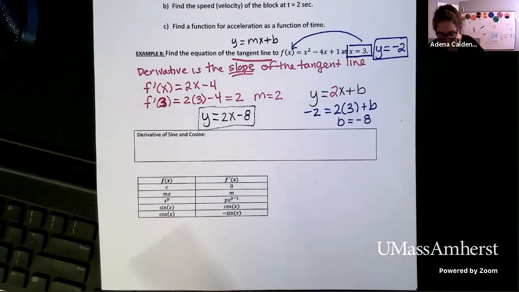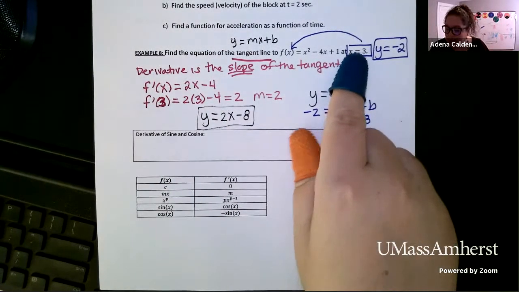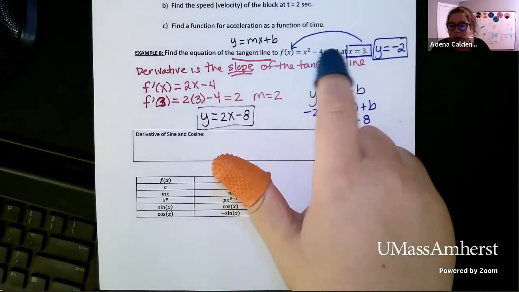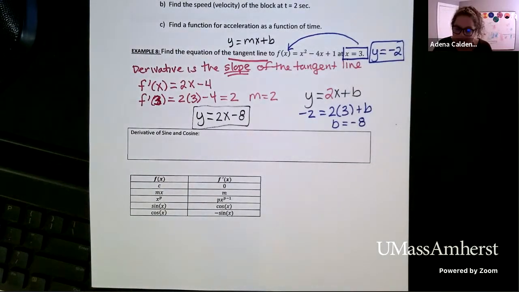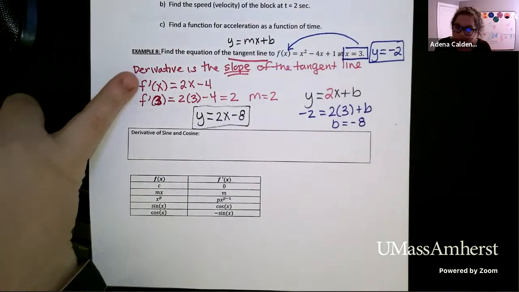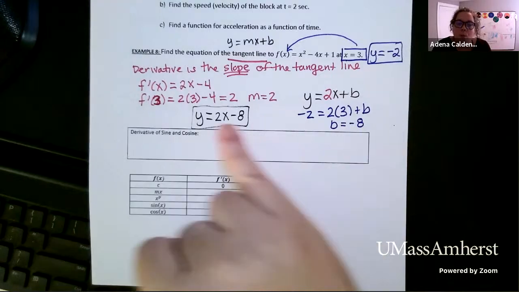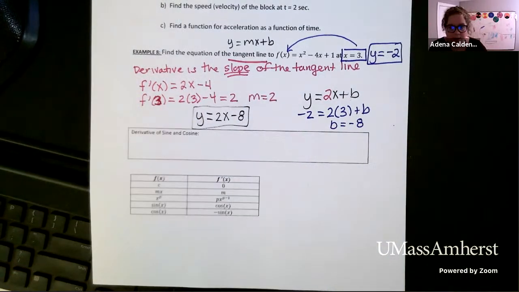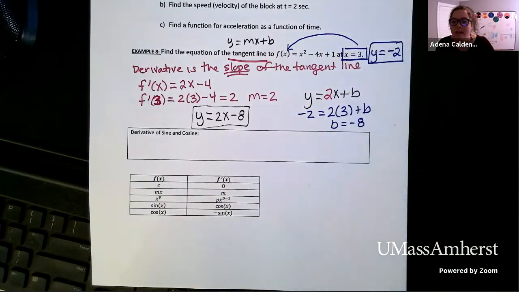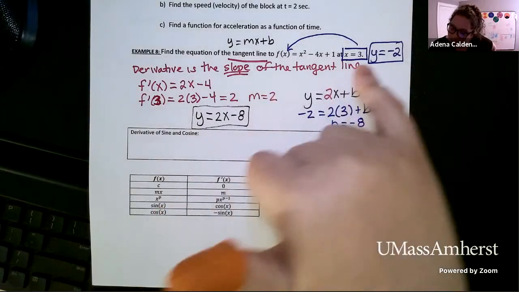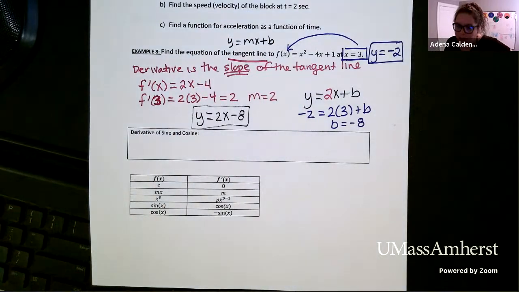So, quick recap of the steps. We needed to find the point where the line touches. We do that by plugging in the independent value into the function and getting the corresponding dependent value. That's our point. We also need the slope of our tangent line. We find that by finding the first derivative in general and then plugging in the x value of where we want to know the slope of the line, right? If we did it for a different x value, it would change everything in this problem. So we plug in the value that we're interested in to get the slope. Once we have the slope and the point, we put that together in y equals mx plus b to get the equation of the tangent line.